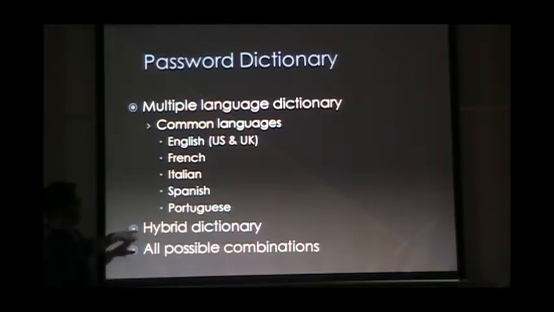There are different kinds of dictionaries. There are hybrid dictionaries, right? You've seen where they replace an E with a 3. That's what hybrid dictionaries are. Tools like John the Ripper will produce tables like that for you, so that's an in-between. The other possibility is you just try every possible combination for an 8-letter word, and that will encompass everything. But the hybrid dictionary is a middle ground.